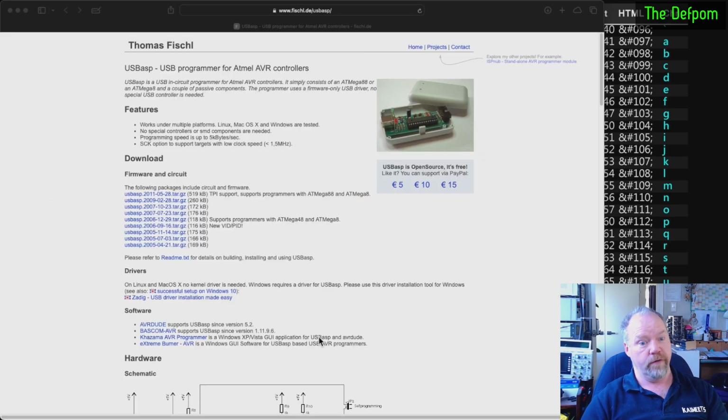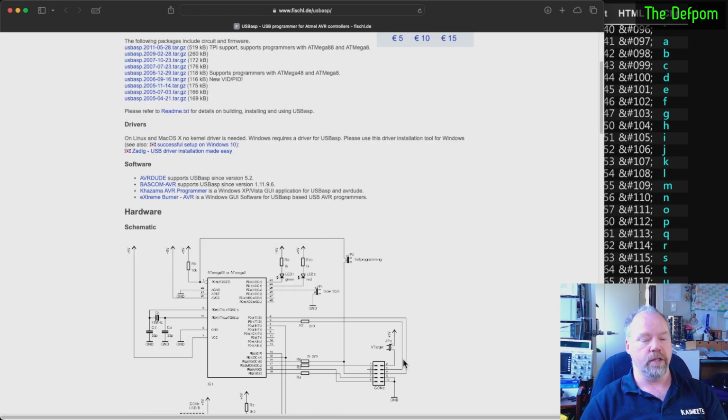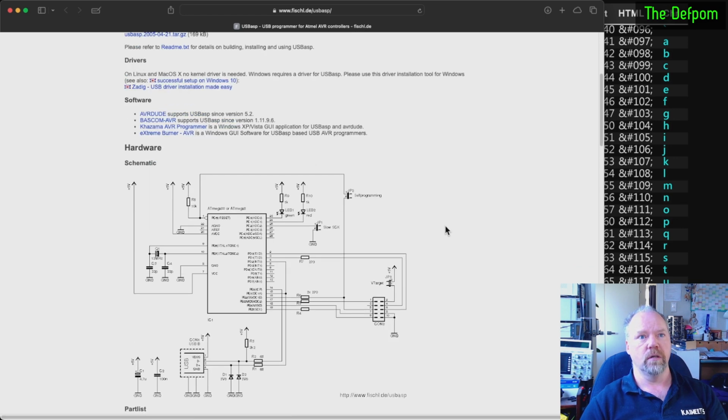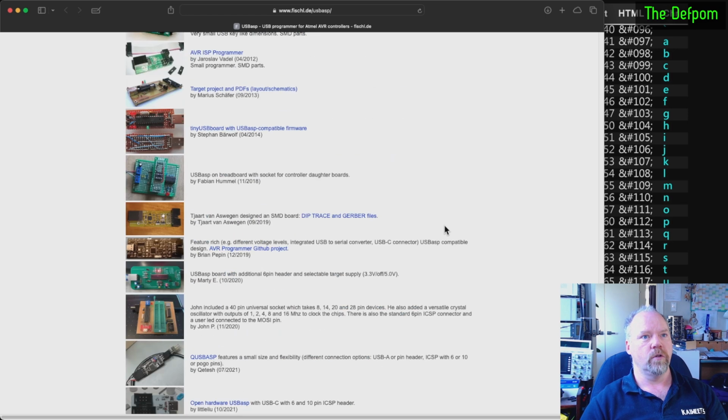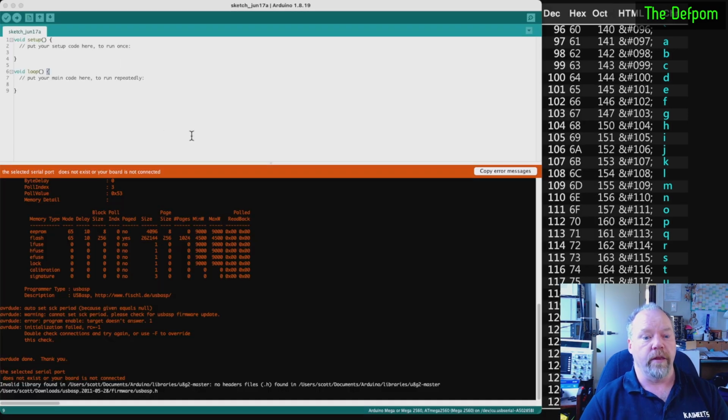Now, you also need the new firmware, which is on this page here. Hopefully, you can read it up there. As you can see here, 2011 is the latest firmware, and that's the one you want to get. Download that file there. Now, obviously, to do this, you need the Arduino IDE installed in order to do any of this stuff as well. So that's part of it. But it also mentions various software you can use for this process in order to burn them. I wonder if this guy actually got any credit for what he worked on. You would hope so.